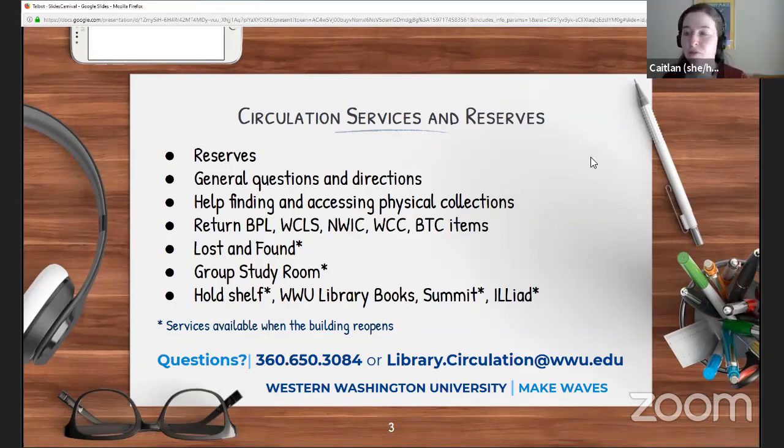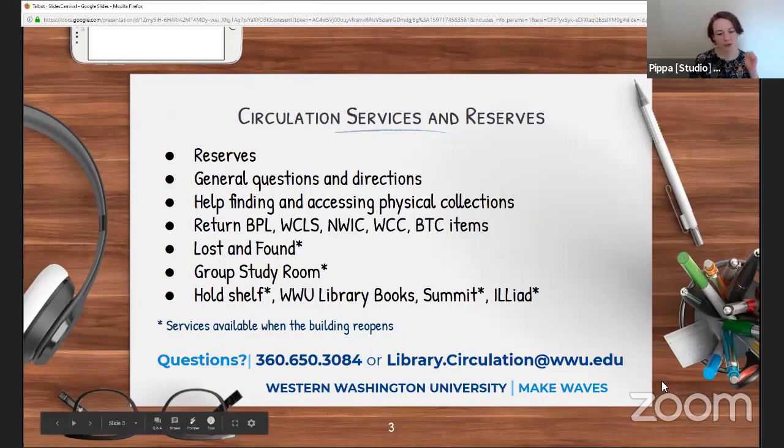I have a question for Pippa from the studio. Let's say I have a draft of a paper and I'd really just like someone to take a look at it. Is that something the studio can help with? Absolutely. A lot of people send us their drafts through our 'Send Us the Draft' form. You'll be able to give us your draft, tell us about the assignment, tell us your questions and concerns, and we'll respond with feedback and strategies focused on your questions or something we notice. It's a really easy way to pop your assignment in and get feedback back — sometimes within half a day, but it could be up to two days.